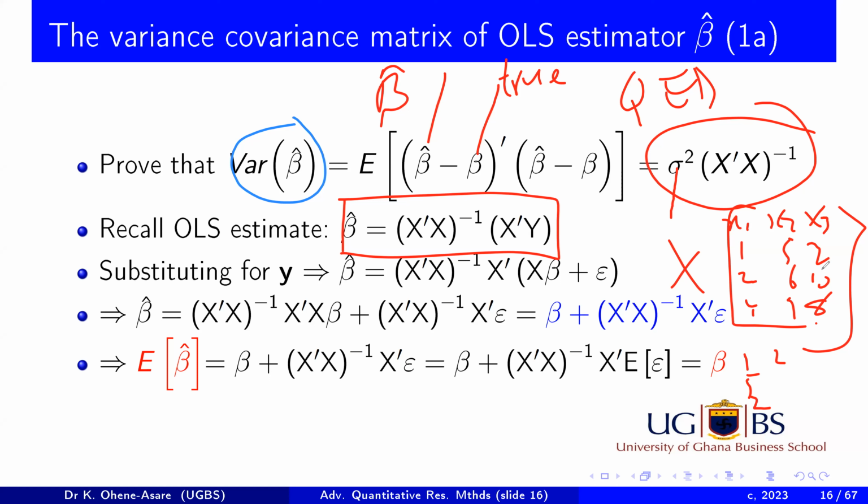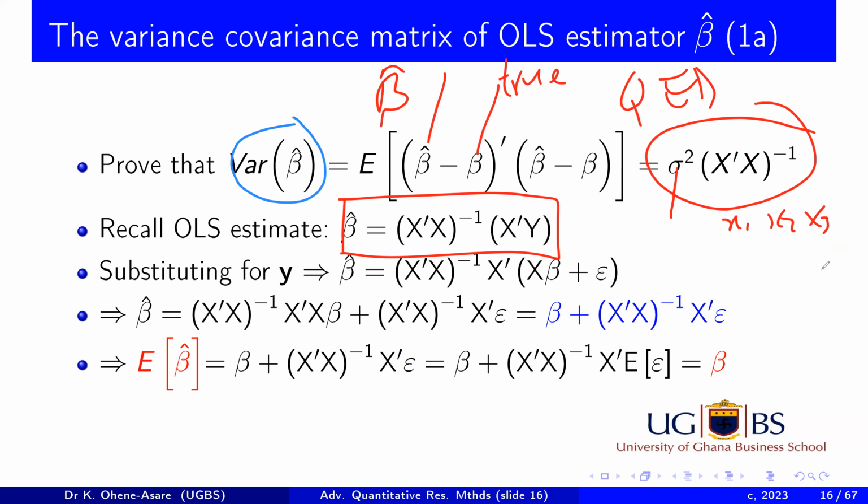And while that is in your head, let's go back here. So keep that the beta cap is equal to x prime x negative 1 x prime y. Well, what I can do is I can replace this y here, this y alone. I know that this y alone is equal to this. If you can remember, y is equal to x beta plus the epsilon. So wherever I see this y, I'm going to put this one there. And y is here, so I'll replace all of that with this. That's it. Nothing has changed so far. I still have my beta cap there.